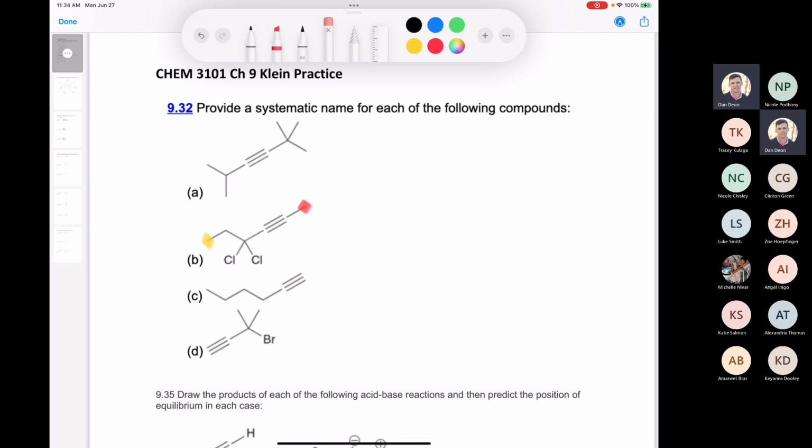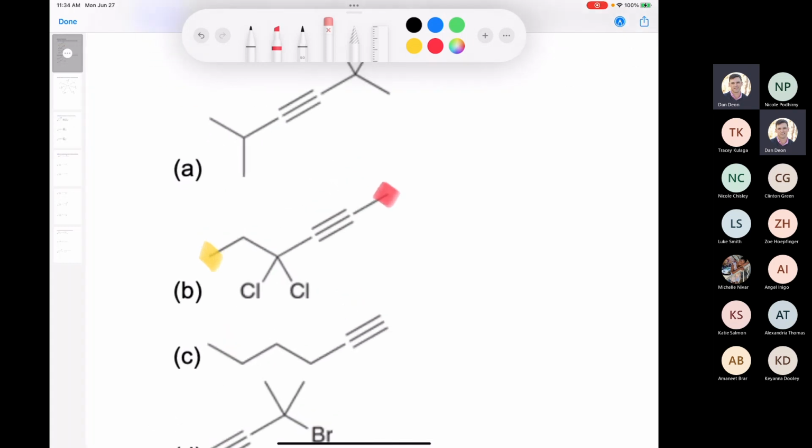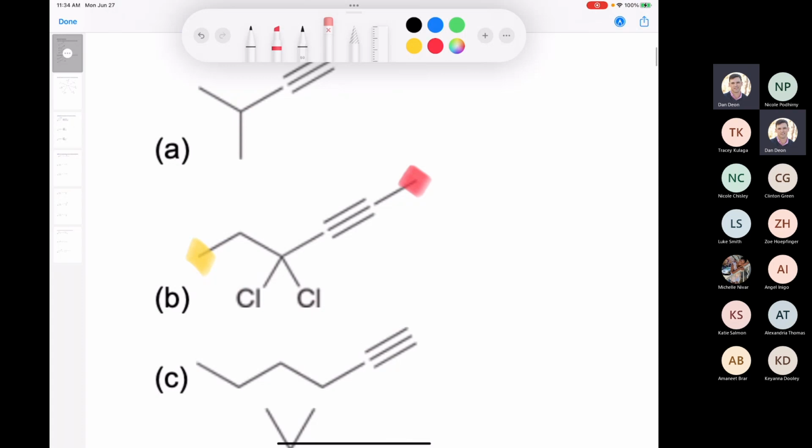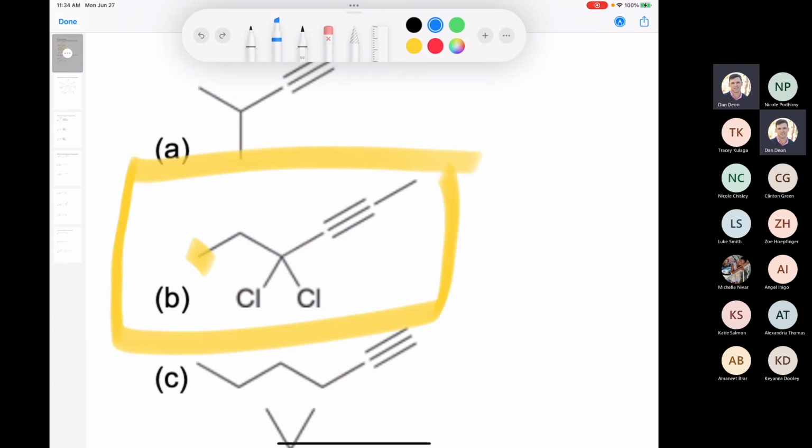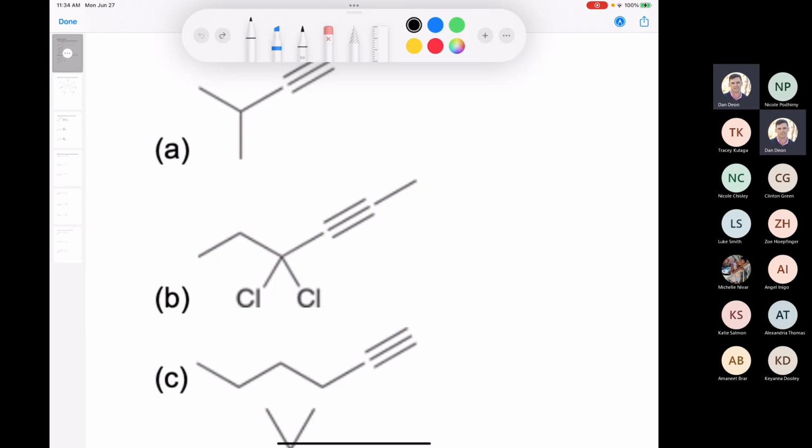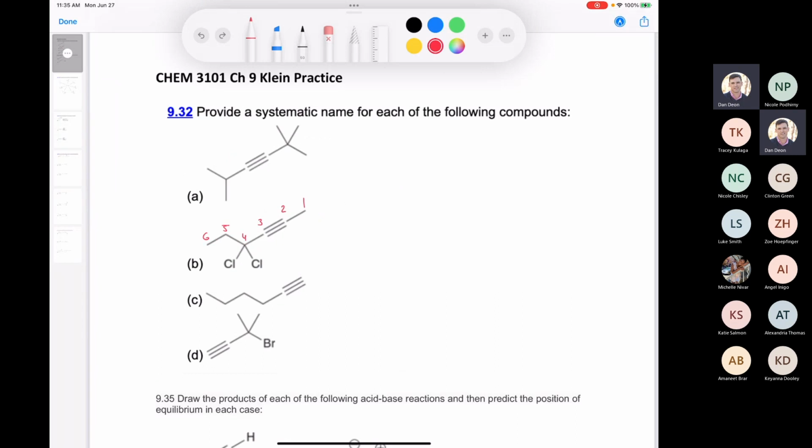Exactly. What my students are saying is they said, okay, Mr. Dion, you've got to start on the red carbon because the carbon chain is all of this, the longest carbon chain, but you want to give the lowest possible number to the triple bond. So you're going to say 1, 2, 3, 4, 5, 6. So this is some kind of 2-hexyne. I have 4,4-dichloro, and then I put that all together. So I've got 4,4-dichloro-2-hexyne. And if you put hex-2-yne, that's fine as well.